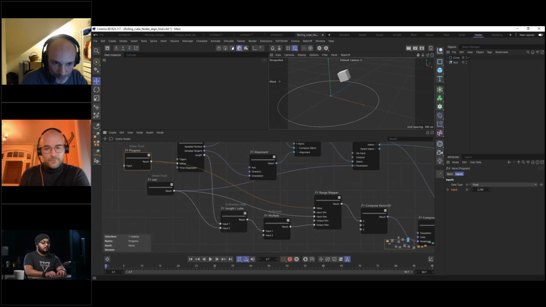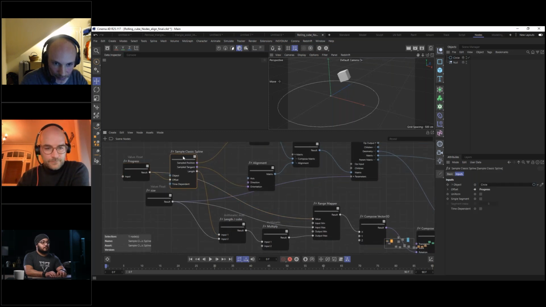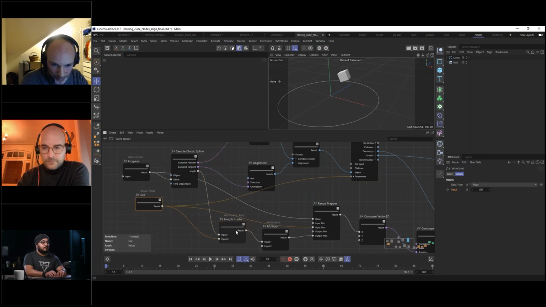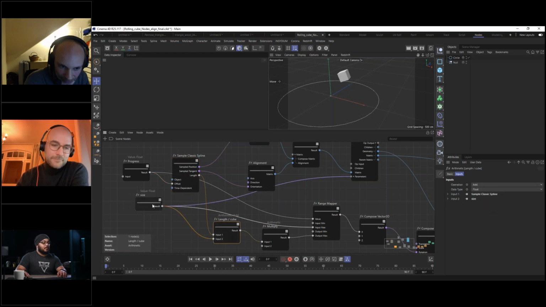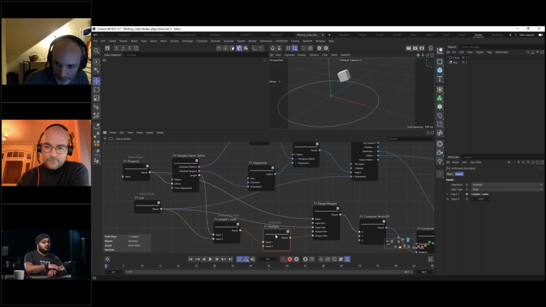It's the same. So let's see here. We have our length. And here I'm just adding the float. All right, we didn't have to divide actually. I made a confusion with the XPresso. With XPresso, we had to divide the result, and here we need to add the size of our cube to the length, and then we have the multiply, and this is the inverse of half of pi, and then goes to the output max.